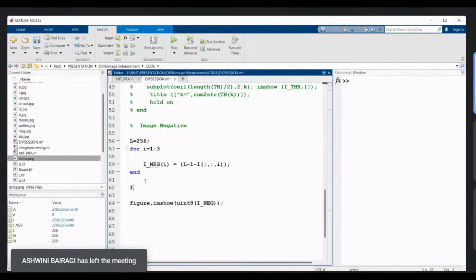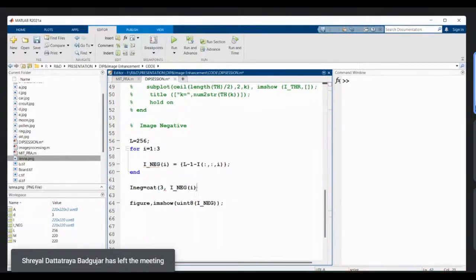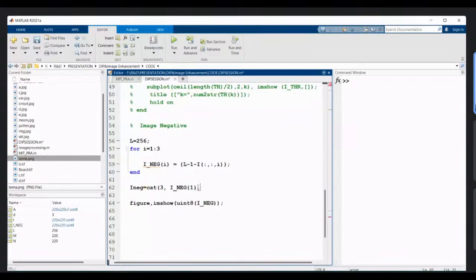Now I want to take a variable, I negative equal to, let me concatenate them, that is, let me combine them: I negative of 1, 2, and 3. It will be combined, and now we will see the negative image.